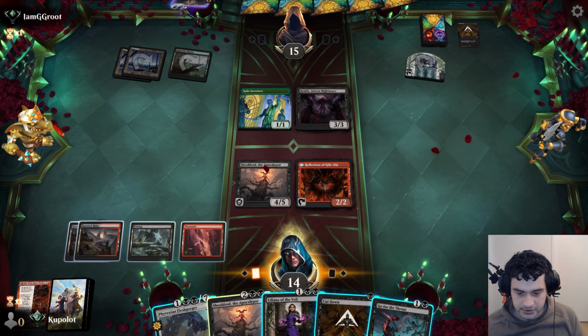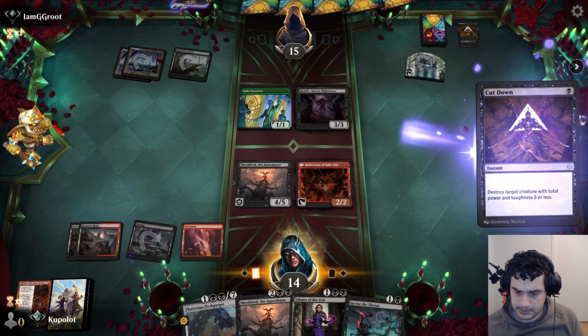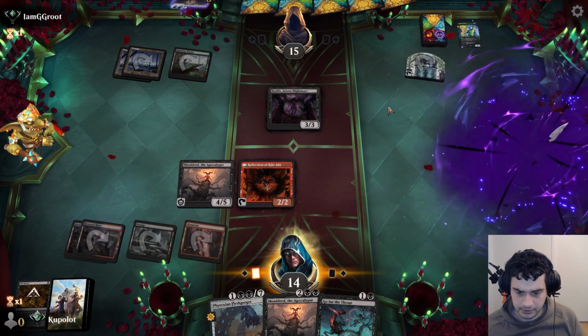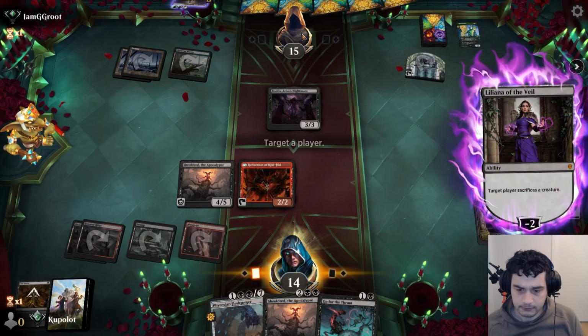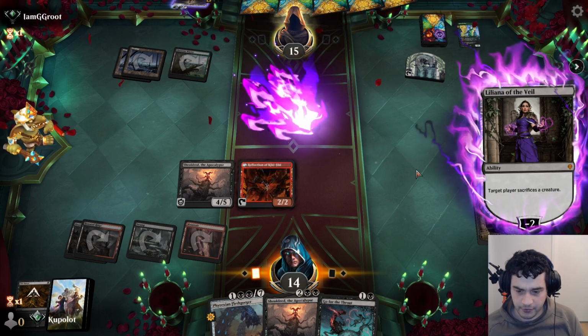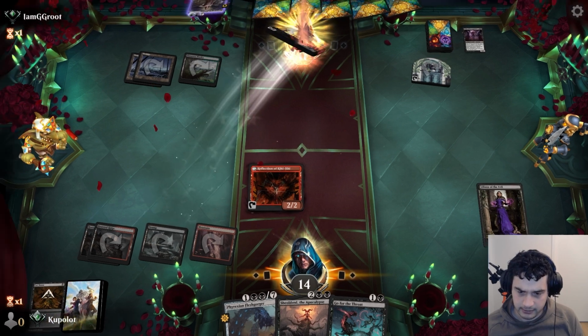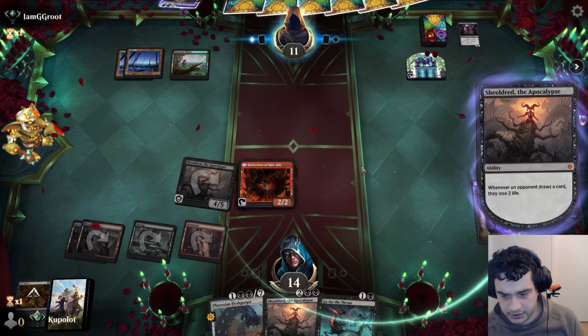So instead, what I'm going to do, I'm going to cut down the Gala Greeters. I'm then going to play Liliana of the Veil at -2. It means I keep Go for the Throat in my hand. One of your friends has to leave. I'm going to attack for 4 here. And we're in good stead.